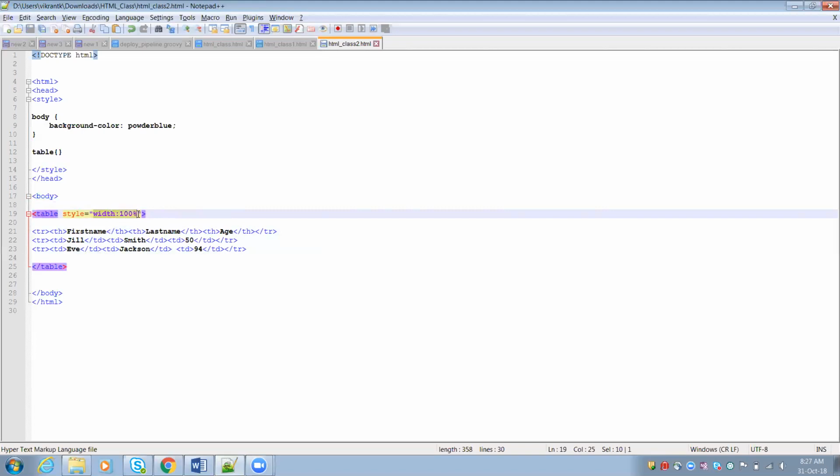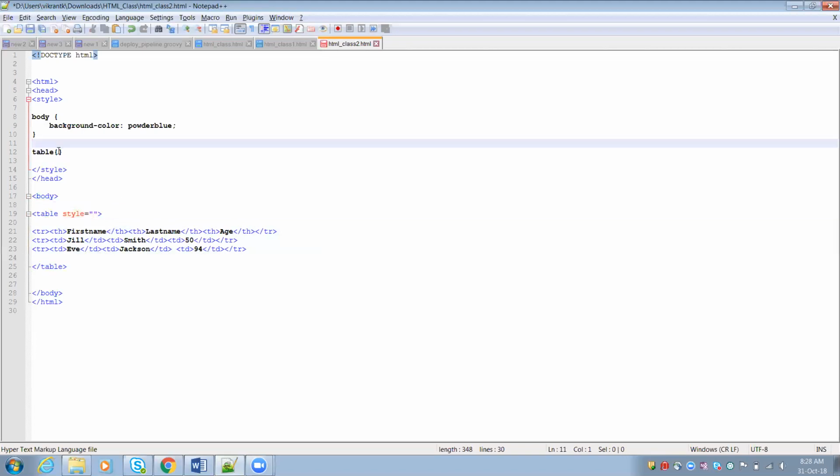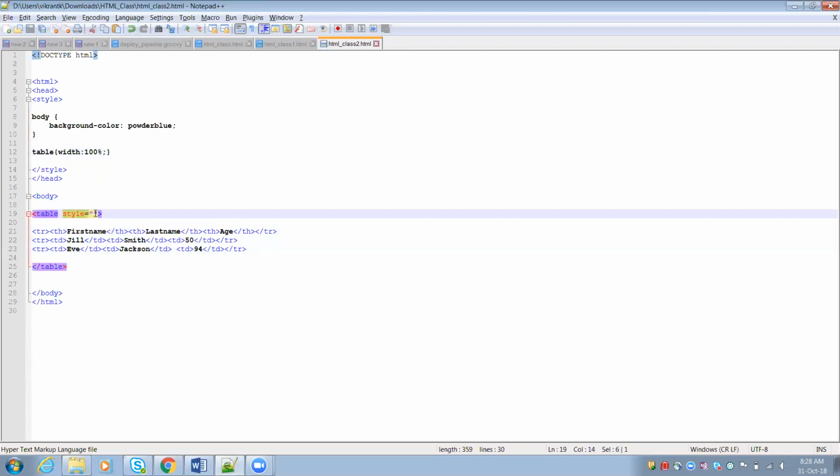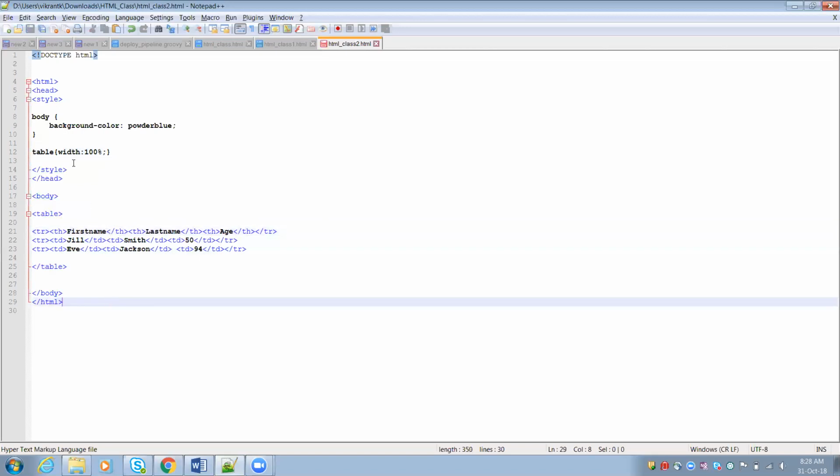Here they have used width 100%, and now we can use it here also. The table part is separate and the style part is separate.